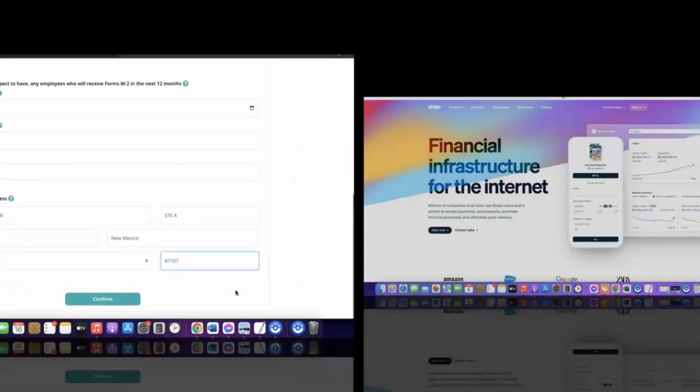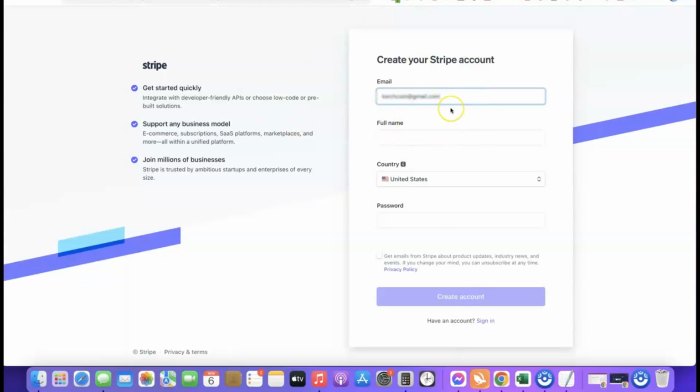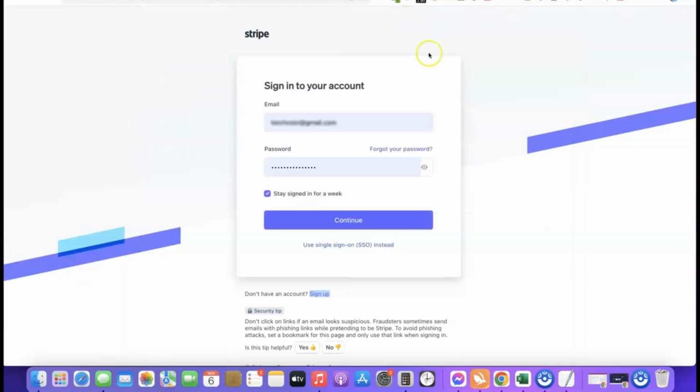Once you have your EIN, which is going to take around 4 to 6 weeks if you're not a US citizen, the next thing you want to do is go over to Stripe, then create an account. For you to create an account with Stripe, all you simply need to do is enter your email address here, then enter your full name, then choose the country in which your business is being formed. If your business is formed in the US, all you simply need to do is choose US here, then after that enter your password. Once you've created your account, they are going to send a confirmation link to your email address. Click on the confirmation link and it's going to redirect you to where you're going to be able to log into your Stripe account.